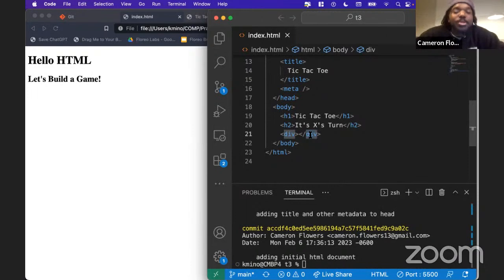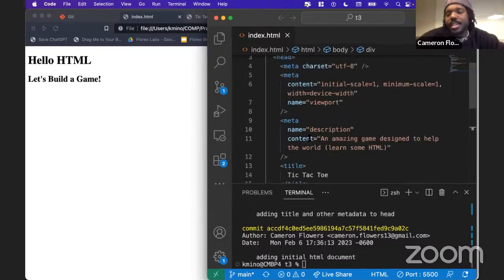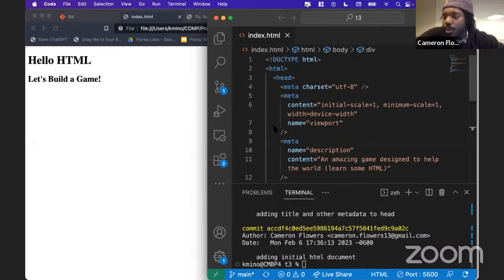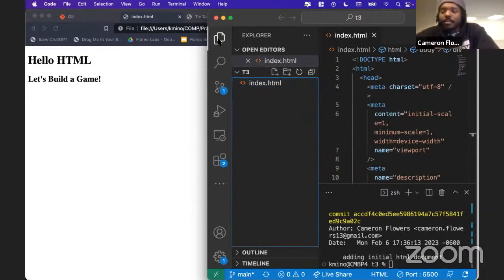Do not want to give you straight wrong developer advice, but you can use a div for a lot of different things, and especially when it comes to stylistic things on your web page. So what we're going to do here is take a look at how we might use CSS to make this div actually show us the square that we need to then create our board. In order to do that, first thing I want to do is pause for a second on our HTML, and I'm going to create a new set of things inside of this project folder.